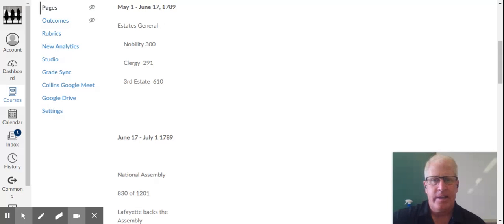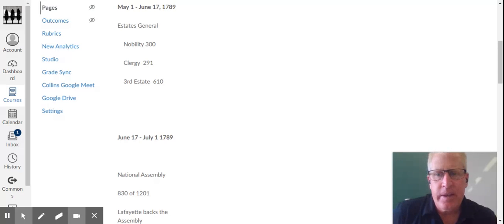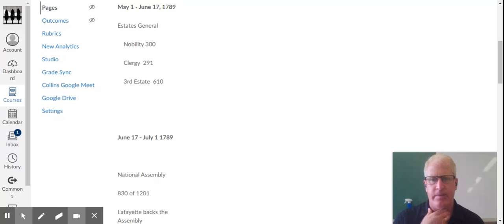What happened early on in the Estates General of 1789 was that the third estate took a vow that they would not be involved in the Estates General unless the king allowed each representative to have one vote that counted. So overnight, by taking the tennis court oath and making the king agree to it, the third estate had 610 votes versus the cumulative 591 votes of the nobility and the clergy. That was a dramatic change in how business was done, and it gave the third estate a lot more power when they started to make proposals at the Estates General.